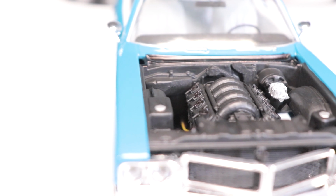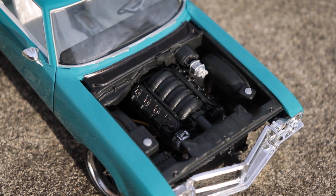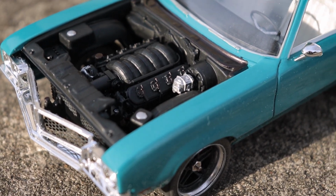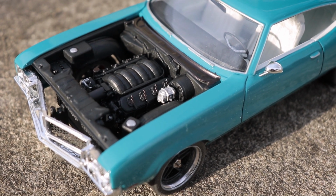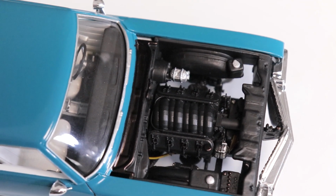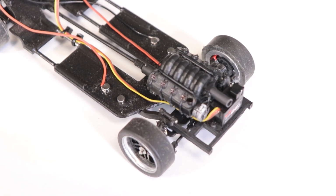I do want to point out that this LS engine piece is the one part of this project that I 3D printed, which I have not posted the STL files to on our Patreon. The reason for this is we did not create this 3D model, so obviously we don't want to be distributing it without permission. I've had this STL file for many years, and I don't recall where I got it from, but I'm sure if you search 3D models or 3D print files of LS engines, you'll find something that you can use. I'm sure there are also a ton of 1/24th and 1/25th scale LS engine kits, though of course they'll probably need some modifications to fit around the RC motor.